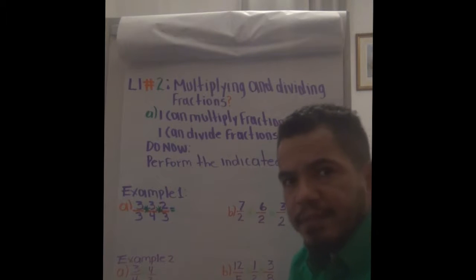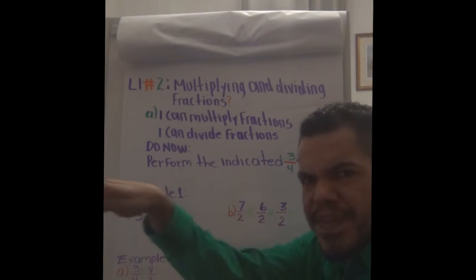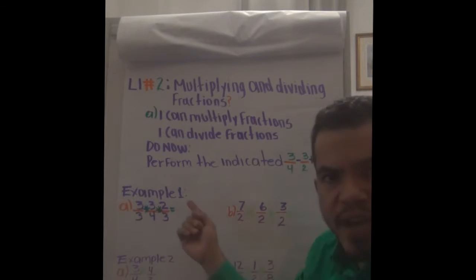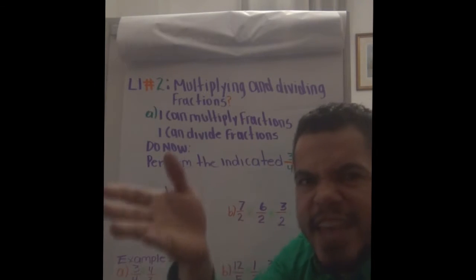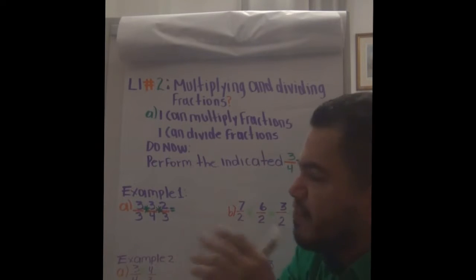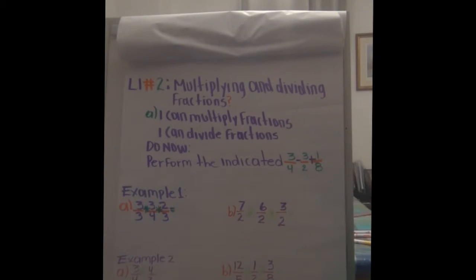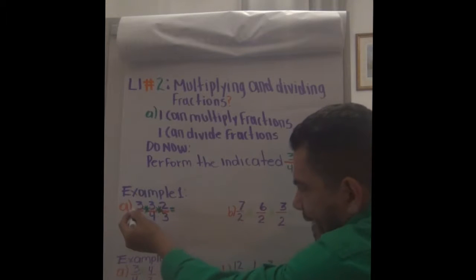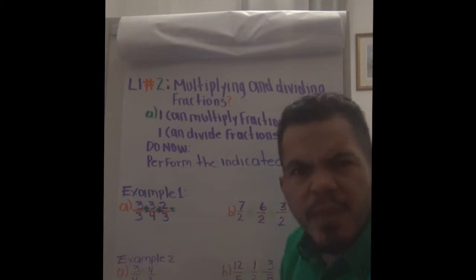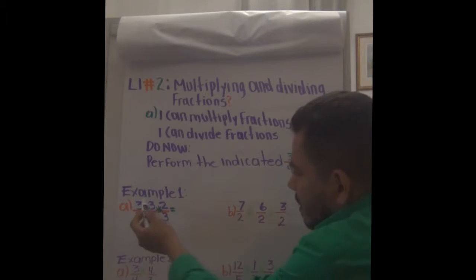When you multiply fractions, you go like this: numerators, denominators. You multiply the numerators and you multiply the denominators, and that is your final fraction. If you need to reduce it, reduce it. If not, mwah. So let's see. When you multiply fractions, it does not matter whether they have the same denominator or don't.